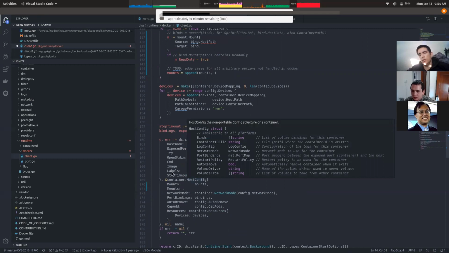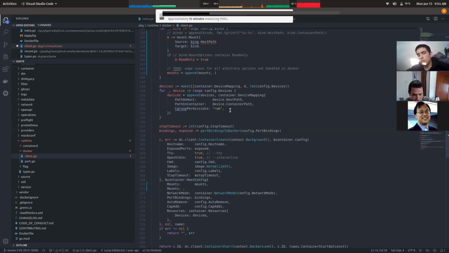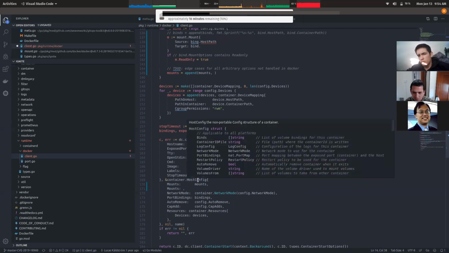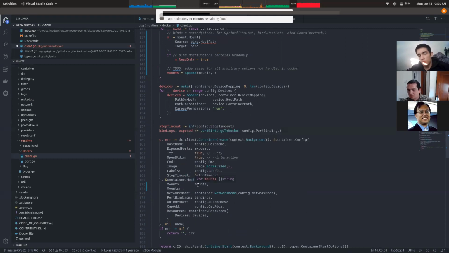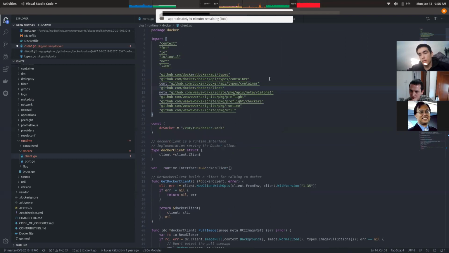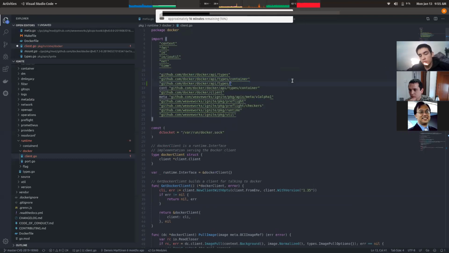So then you would just import mount, and then it would be mount.mount. If you look at the type of mounts, it's mount.mount. So the package name will be mount. That makes sense. So you would just go up here and do like that. Sounds about right.